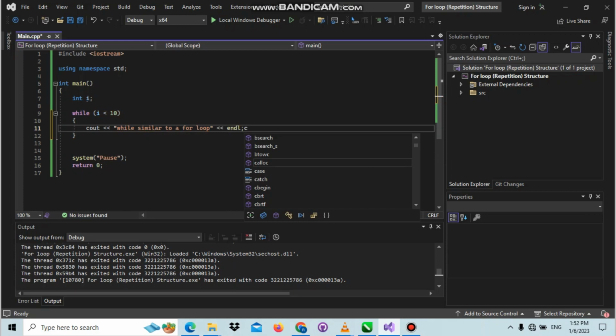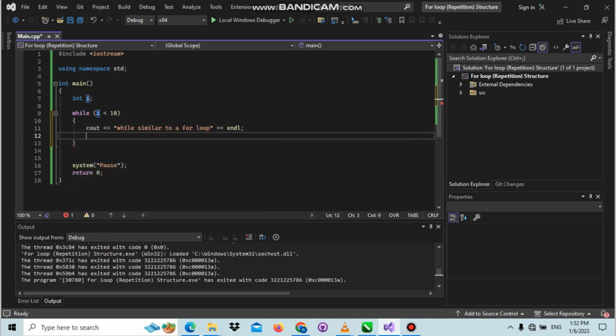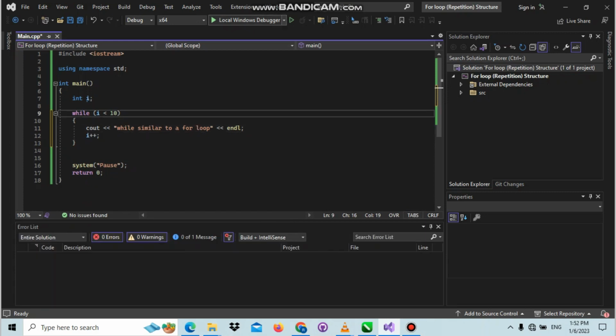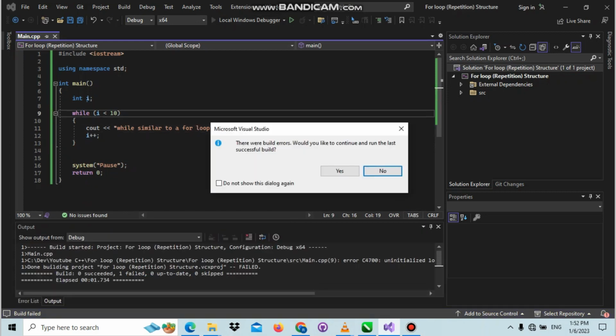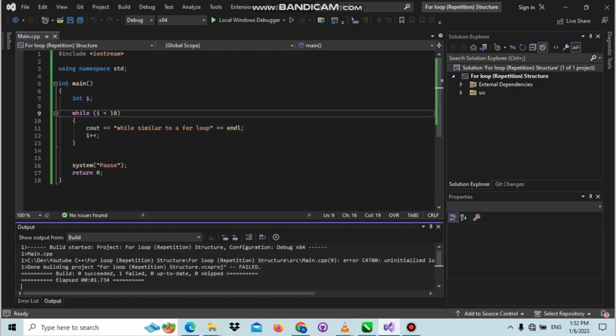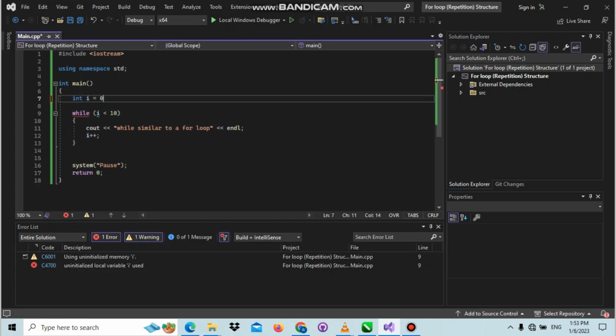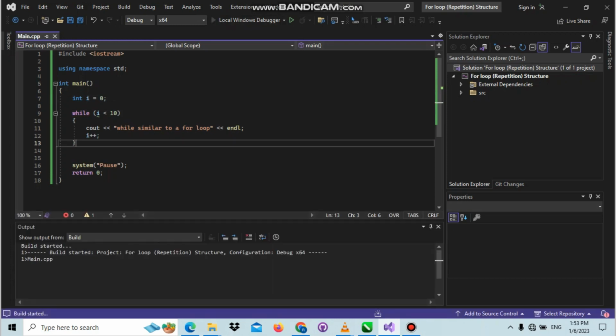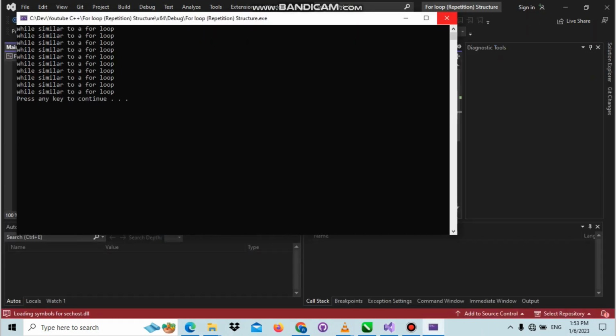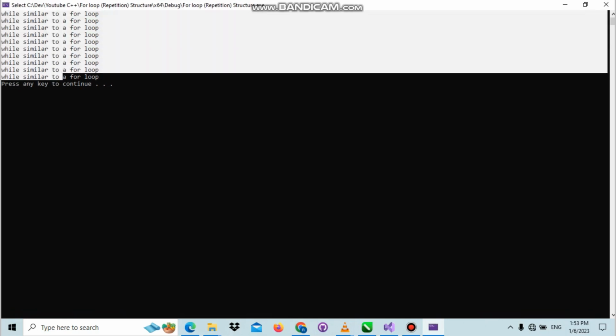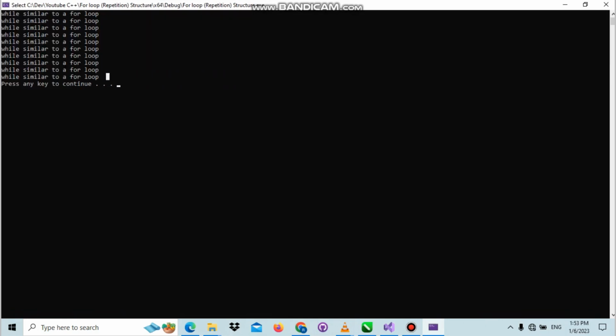Include the counter control, which means i plus plus. Let's run this. We need to initialize variable i. Let's initialize it at 0. Let's run this. As you can see, guys, the while loop is similar to the for loop, which means it's printed also 10 times.